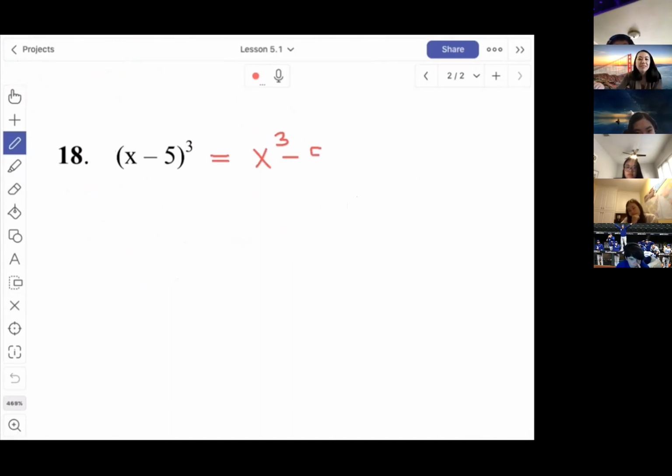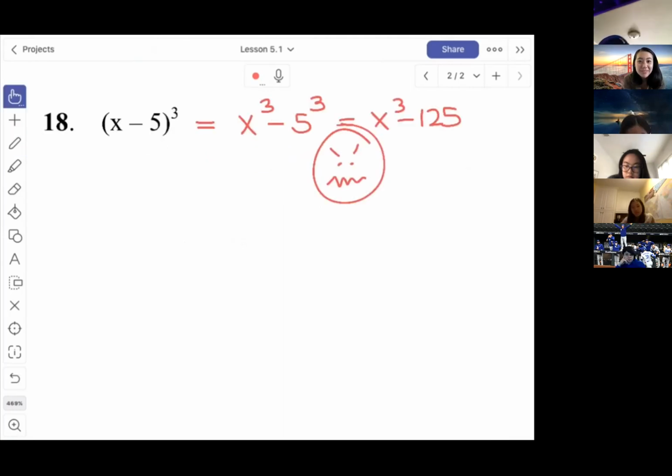Okay, this was my warning. Remember from before with my angry face? All right, that will be my face, guys. If you do this on the quiz, there's the face. Do not do this. And no matter how much I say it, there's always somebody that does. So do not let it be you. No foolishness, right? This is just foolishness.